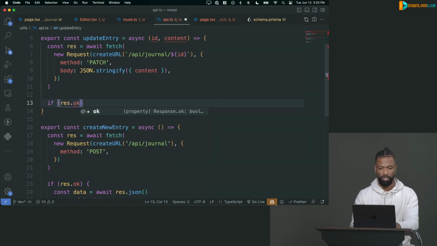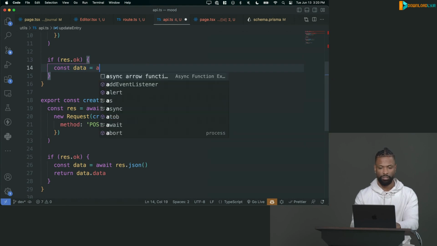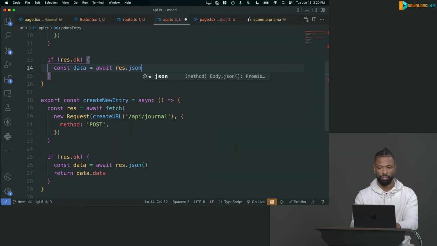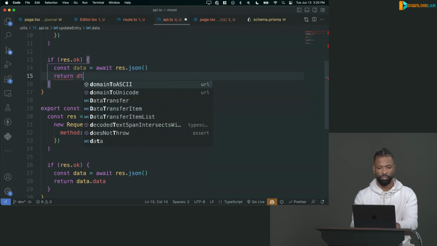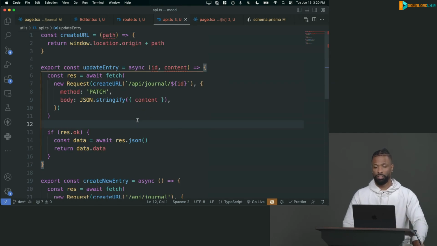If res.ok, then we can just say, yeah, give me the data, await res.json, and return data.data. We could really build an abstraction around this since we repeated ourselves like twice already, but it's fine. I feel like I need more reps using the new request object anyway, so I don't mind doing it until it becomes annoying to me, because it's still somewhat new. So I don't mind getting those reps in.